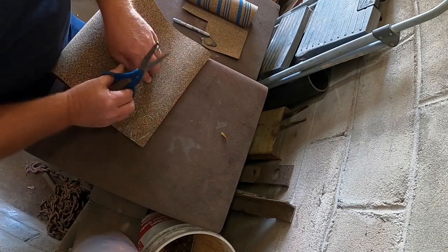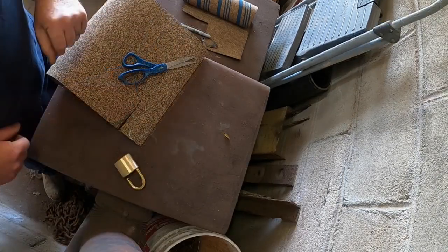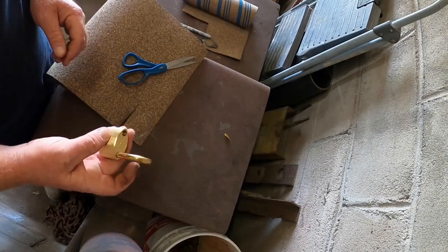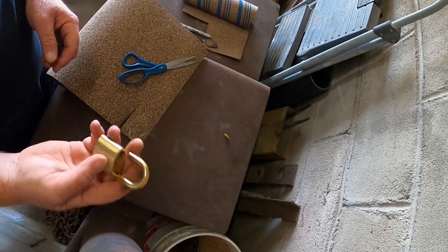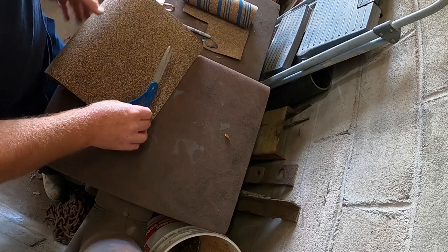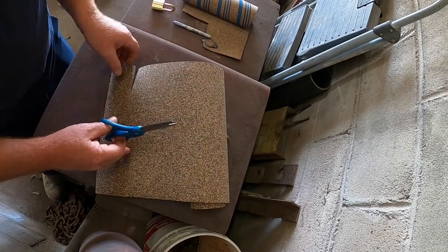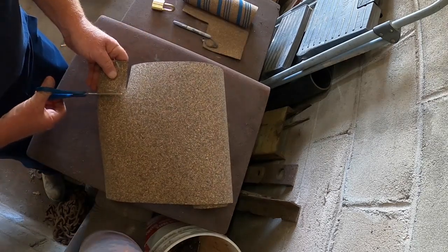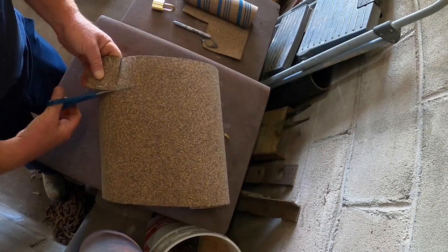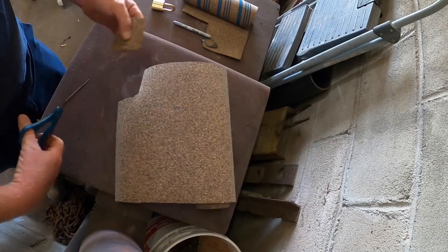Got somebody pulling in the driveway. Give me just a second. Okay, I'm back. Bless it. Local agency gave me the wrong lock the other day. I've already put it on down there, which I can get it off, so a guy had to stop by and give me a different lock. I can be up here all day by myself and be peaceful as all get out. I'll turn the camera on and everything in the world is going to happen. My phone's going to go off or somebody's going to pull in the driveway or something. But anyway, back to the clip here.